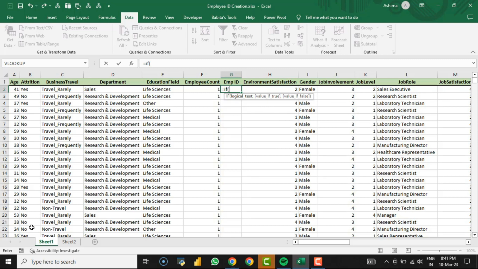The condition I have to specify here is if the value written in D2 is sales, in that case I want the value S. If the condition is satisfied, I want S in starting, and then an ampersand sign to concatenate the values.